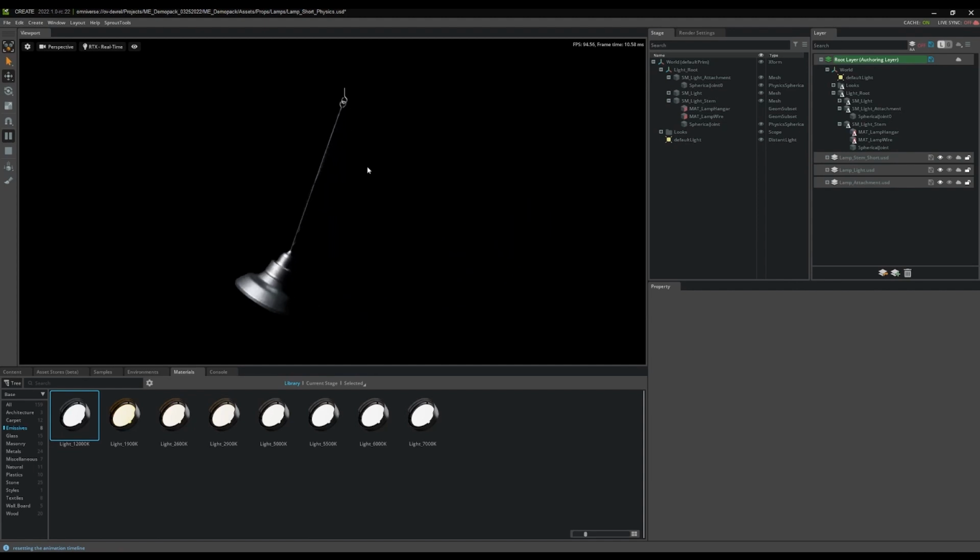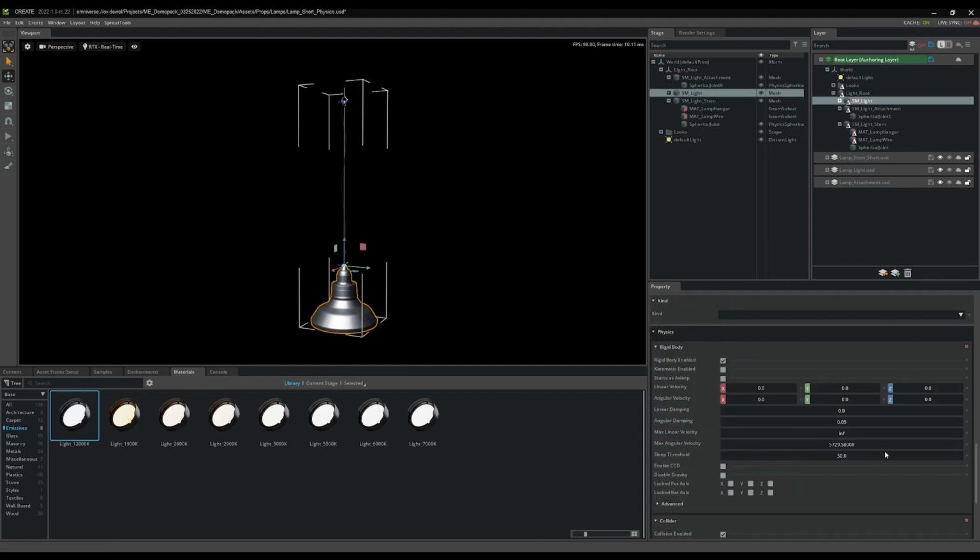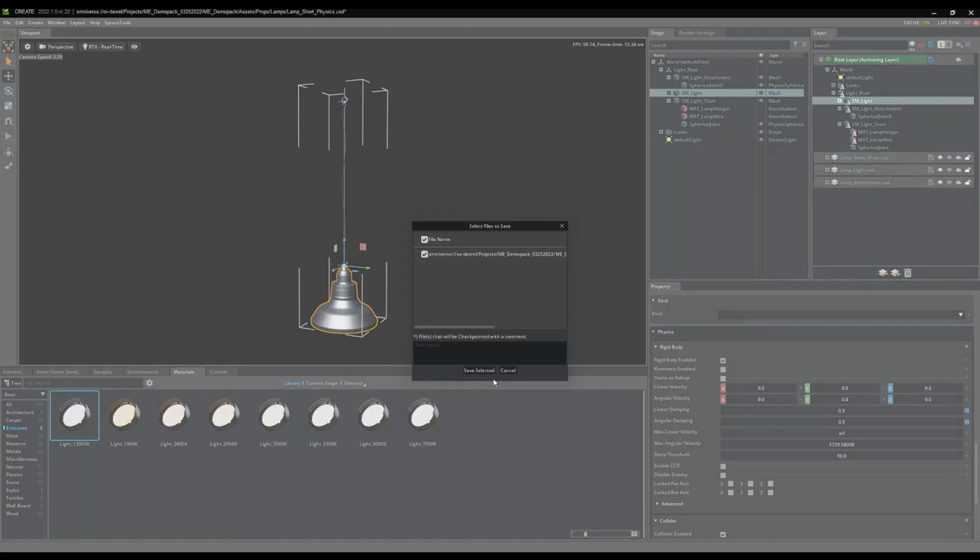The only issue now is that it's just going to continue to swing like forever, and it'll come to a rest eventually, but it will look weird in our warehouse stage. We want these things to come back to a rest. So that's really easy to do. We're just going to come over here to SM Lights, scroll down into the rigid body physics, and we're going to set the linear damping to 0.5 and the angular damping to 0.5. Go ahead and save that.